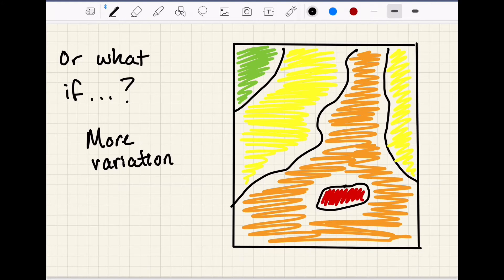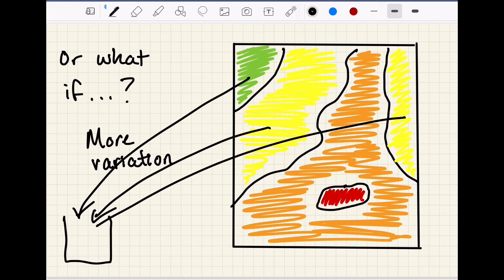Then again, maybe we're not actually going to harvest the whole block together because it ripens differently. Maybe we know that the green and the yellow sections are going to be harvested and fermented together, and the red and orange sections are also going to be harvested and fermented together. Then we probably want to sample them separately so we can see how the fruit is ripening in those specific areas. If we sample everything together, we won't be able to see the difference between those areas.